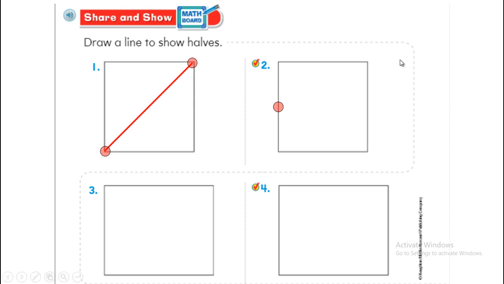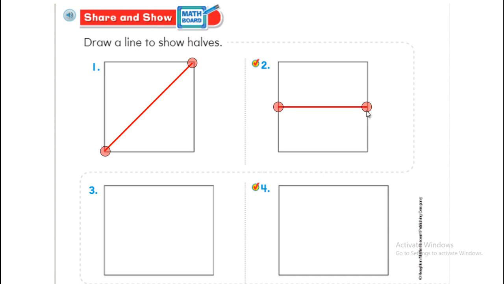And again, on the other side, on the facing side, do the same thing. Go to half of the line and put a circle or an X or any mark you want. Then connect the two marks with a straight line using your ruler. Like this, you cut the square into two equal shares. We call them two halves.